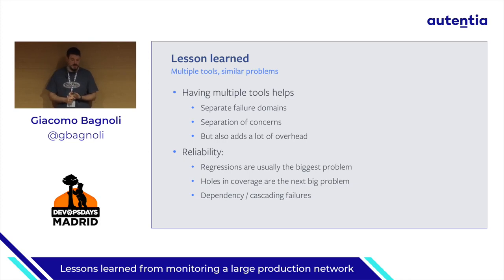The second big problem that we have is holes in coverage, which means, for example, a new part of the network comes online and we don't have automation to handle the new part, and so we don't see the data anymore. Or some condition changes and something that we used to monitor, we are not monitoring anymore. And if you remember, there were a lot of links, and even keeping track of what links we cover and what links we don't cover is a struggle.